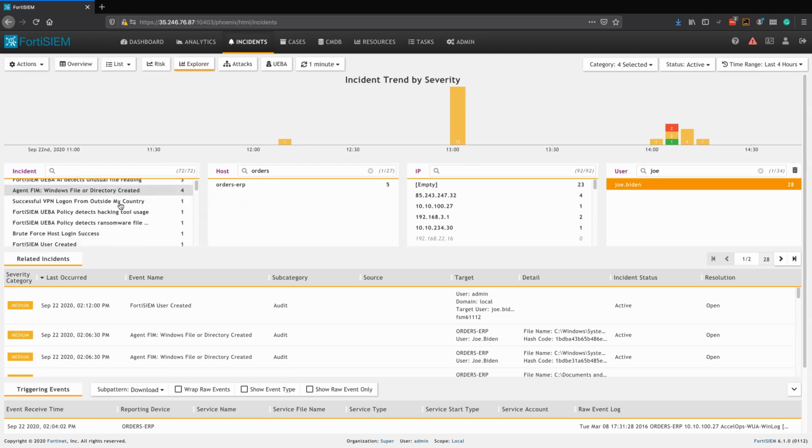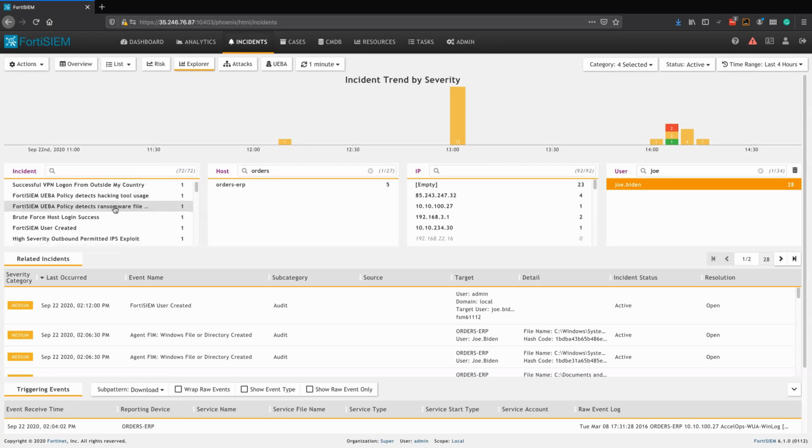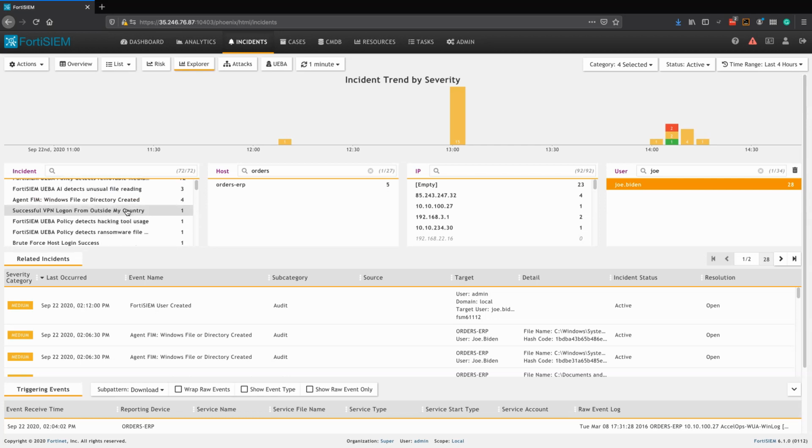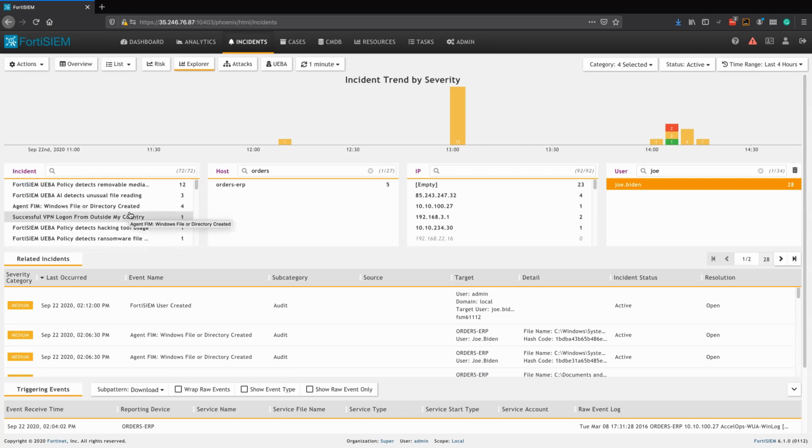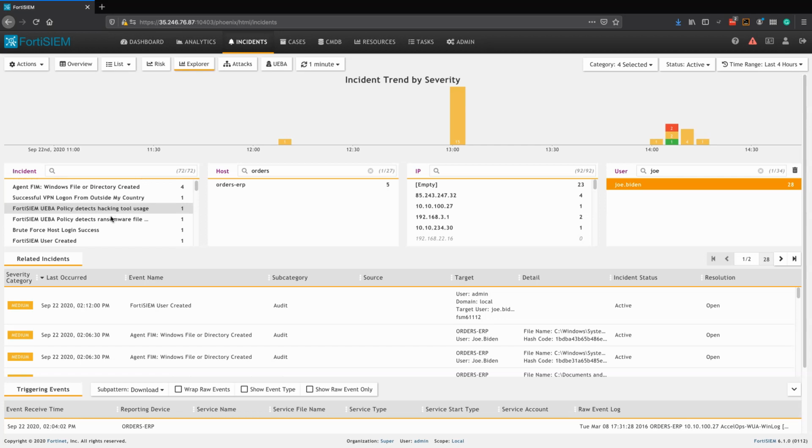And we can also see then, as we go down further, that we've got the brute force logon success. So this is really providing the combination of the machine learning AI module to be able to detect unusual activity, using the fidelity of the information that's collected and being able to alert on that using the UEBA agent, as well as coupling that together with the traditional correlation events that FortiSIEM provides.